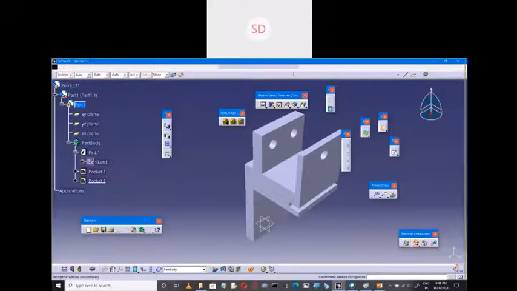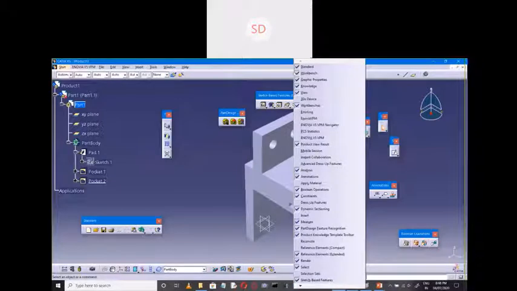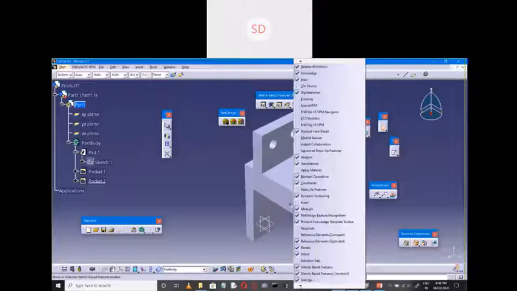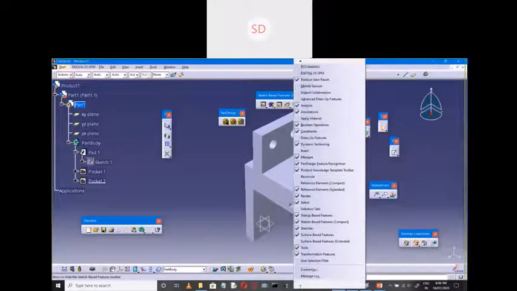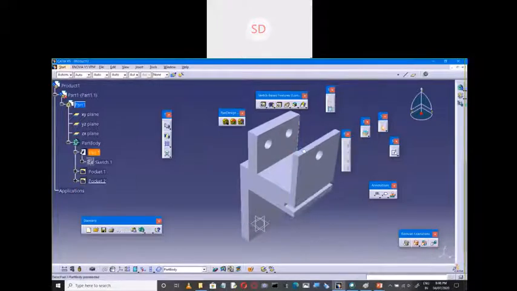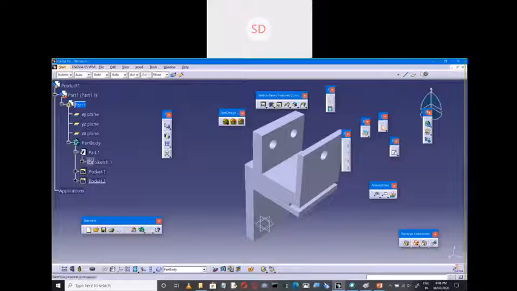So I think some toolbars are hidden in my window. I think you have another two options here. Insert is not here. Insert is no use.